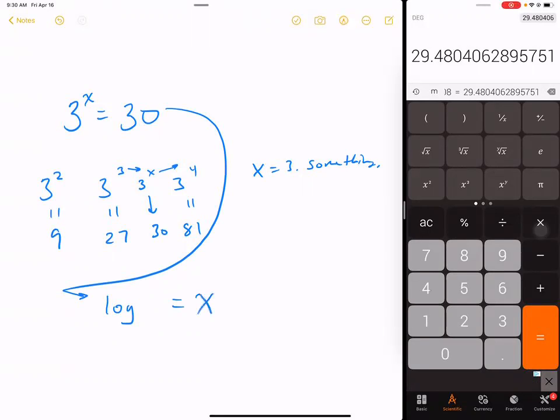We always write a little number here in the corner. What's that little number called? It's called the base. 3 to the x or 30, which of these parts is the base? 3, right? 3 is the base. And our answer goes here. Now, I came up with a song which is kind of silly, so please don't make fun of me. But I call it the circle of logs.